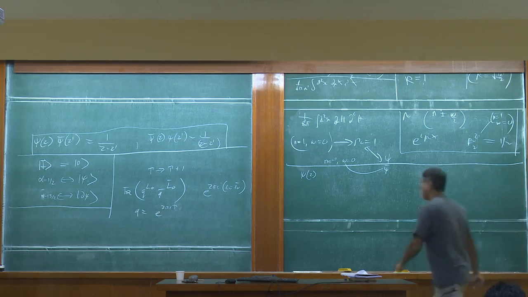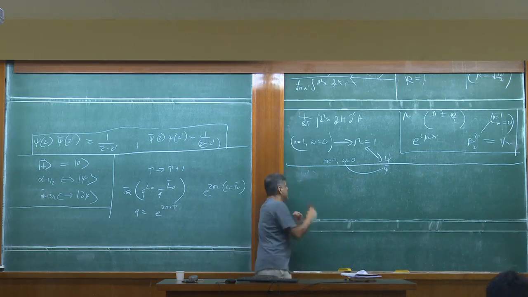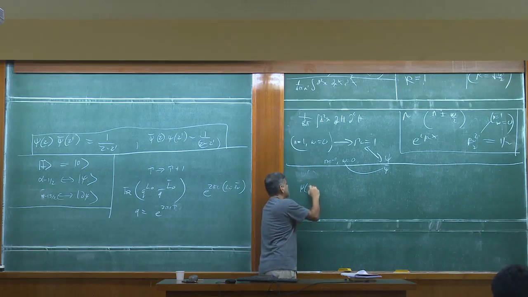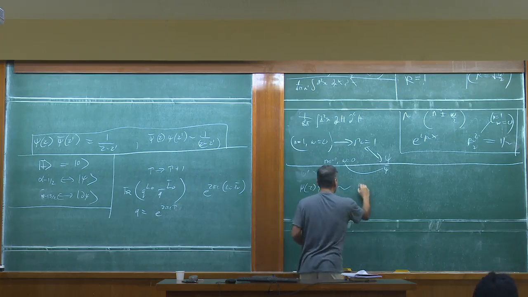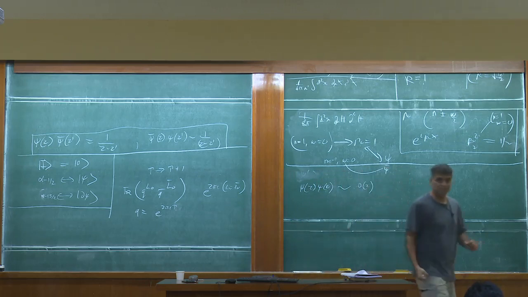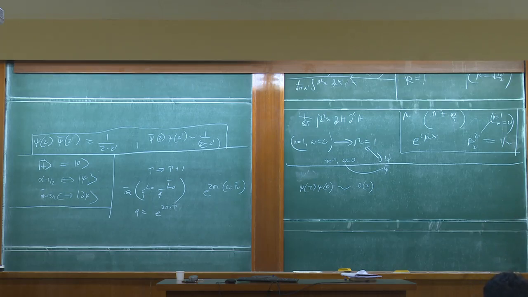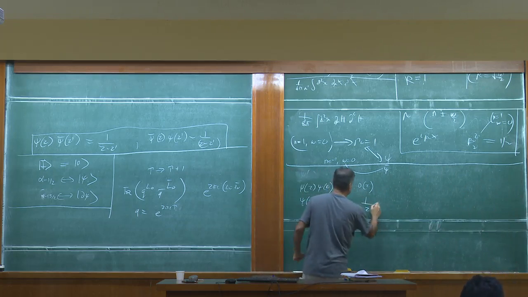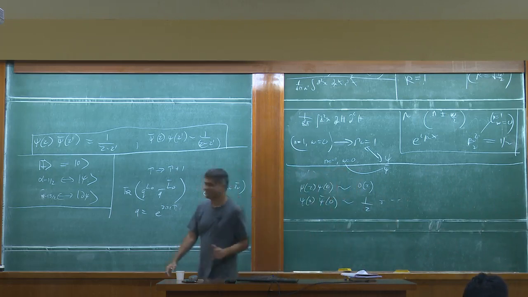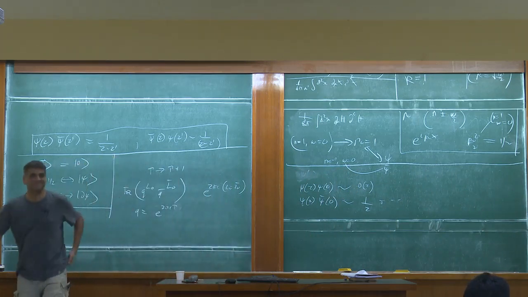Okay. Now we're going to look at this a little more carefully. You remember the OPE, psi of z with psi of 0. This went like order z. First, it didn't have a singular term. Also, it didn't have a constant piece in its OPE, because the constant piece, if it had existed, would have been psi of 0 squared, which is 0, because psi is a fermionic field. Okay? On the other hand, psi of z with psi bar of 0 went like 1 by z. That was this thing here.